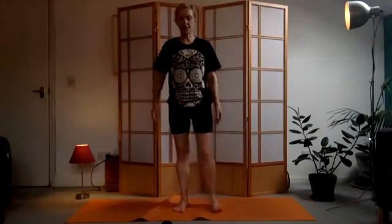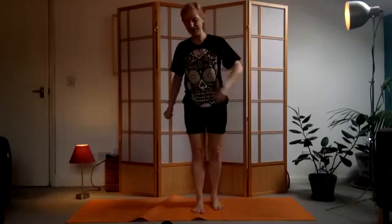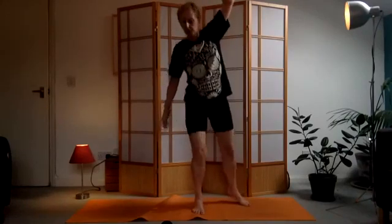Good. And now we'll just finish off with a funny one. It's going to make you smile, I hope. Smiling is good for releasing tension. We take the left foot behind you. Going to give that a little smack on the sole of the foot. And the other arm goes over the head. Try and stay on the ball of the foot so it looks like this.